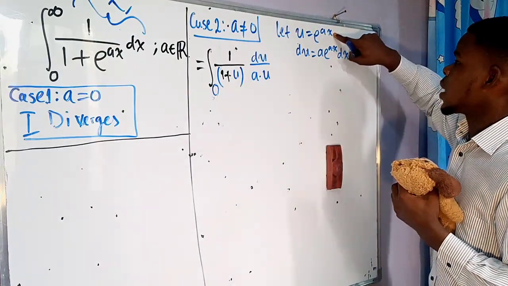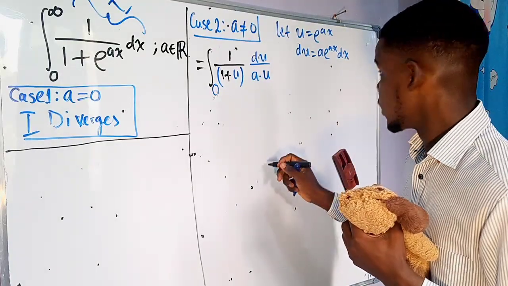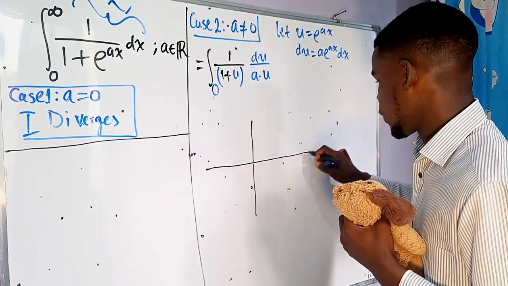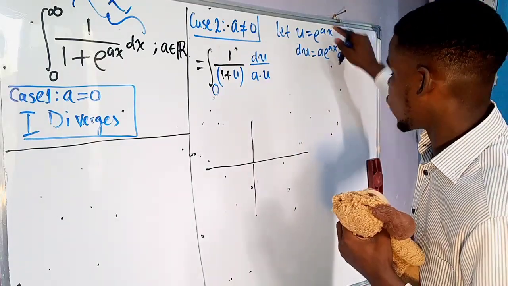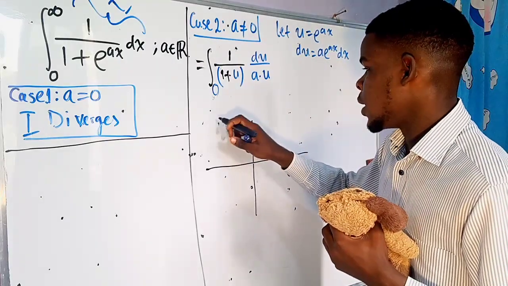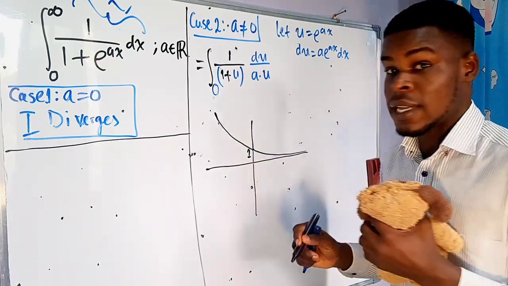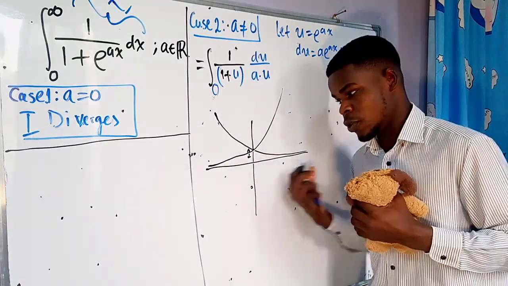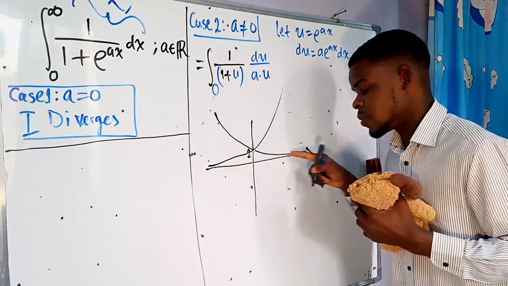Let's look at the exponential function, how it behaves when x approaches infinity, or let's say when the exponent approaches infinity. So e to the power of ax? Well, it depends whether this exponent will be positive or negative. For example, if the exponent is a negative real number, the exponential function goes like this, cut here at y equals 1. And if it is positive, it grows. We have a growth as we approach infinity. But if the exponent is negative, as we approach infinity, this thing breaks down to 0.